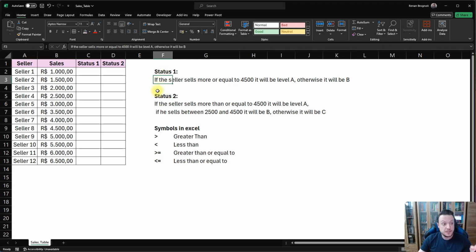In status 1, if the seller sells more or equal to 4,500, it will be a level A. Otherwise, it will be B. So, in Excel, we can create these conditions using the if function and return a value based on condition A or condition B. So let's put it into practice.